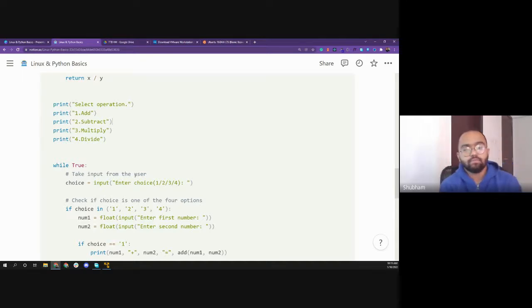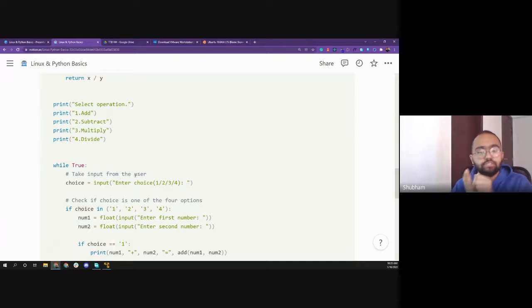Then there is a concept called loops, or conditional loops. What is that? A conditional loop is where you provide a condition and you loop around it. Let's say I give code to an obstacle avoidance robot. What would be the loop and the condition? The condition can be: if there is an object on the left, take a right. If there is an object on the right, take a left. The third condition can be: if there is an object in front of you and you can't go forward, take a reverse and then turn around.